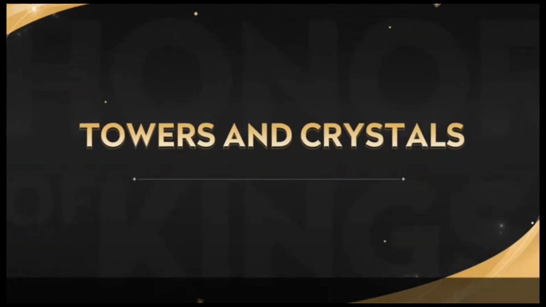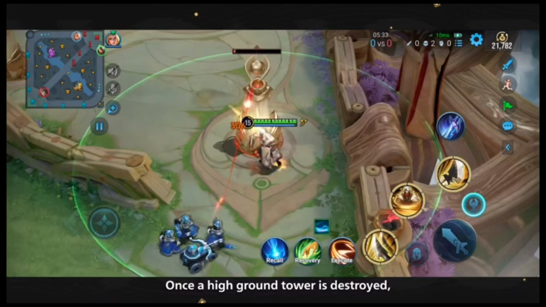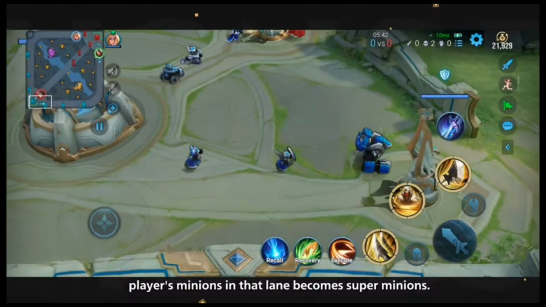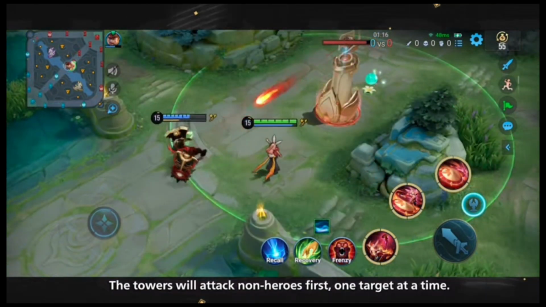Towers and crystals. The goal of the game is to destroy the opponent's towers and crystals. Once a high ground tower is destroyed, players' minions in that lane become super minions. The towers will attack non-heroes first, 1 target at a time.